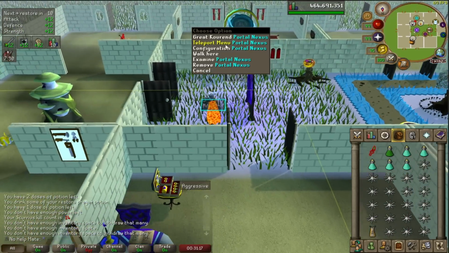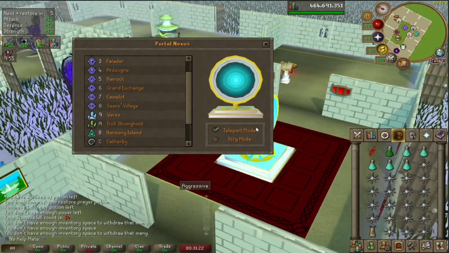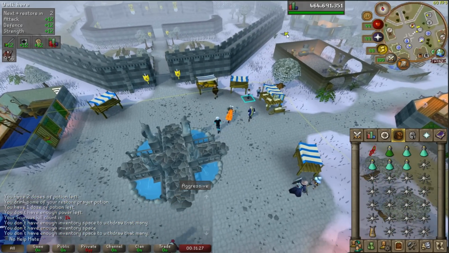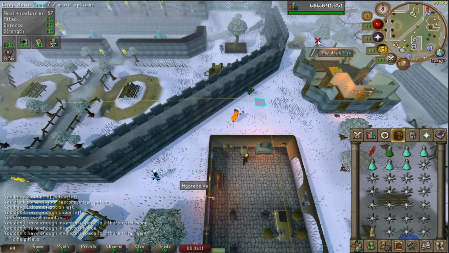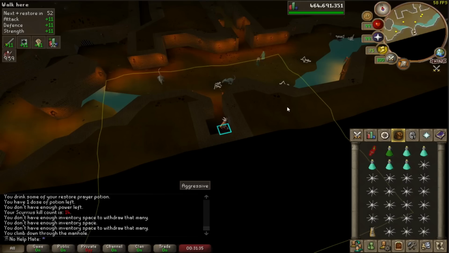Now, how to actually get to the rat, you first want to teleport over to Varrock, so I'm just going to be using my portal nexus to get over there very quickly, and then you want to run a bit north up towards the sewer. Now, climb down this manhole right here. And yeah, it's very easy to actually get to this boss.